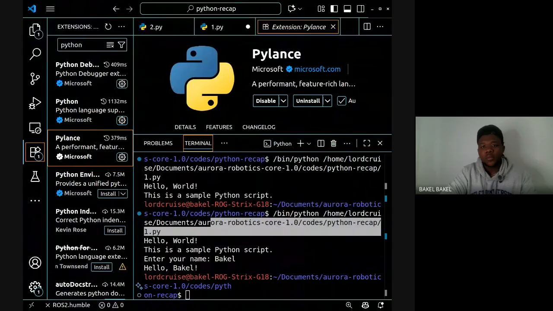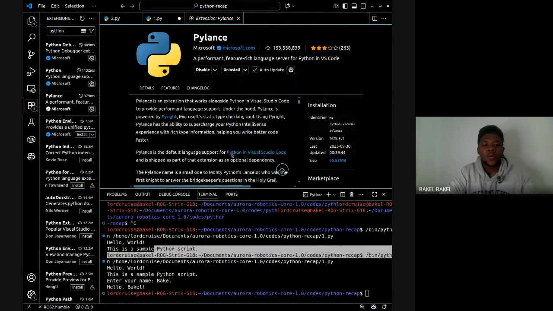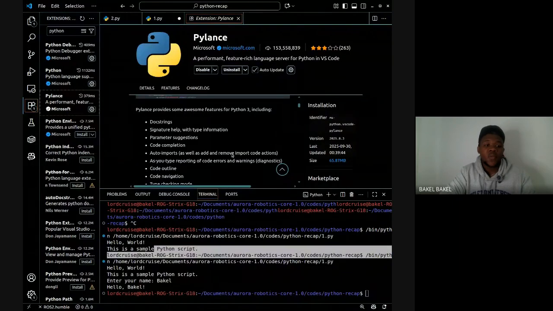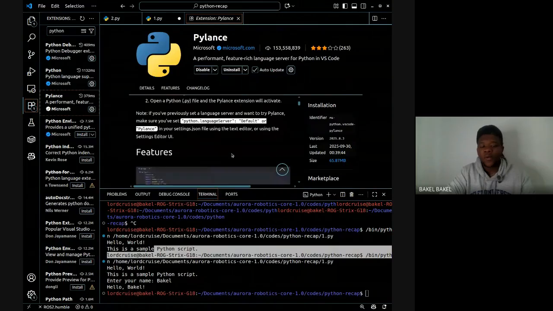Sorry, my screen is too big, so it's cramping up the text. So this now is one of the extensions that you can use for Python. I think it comes with autocomplete and a ton of other things.